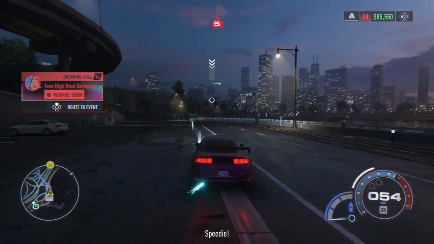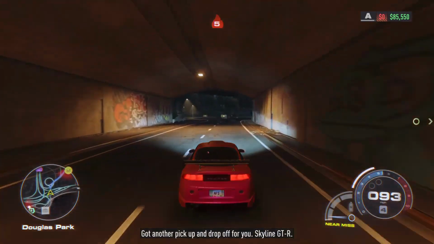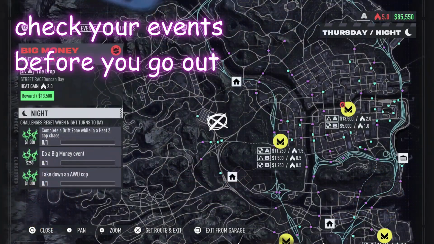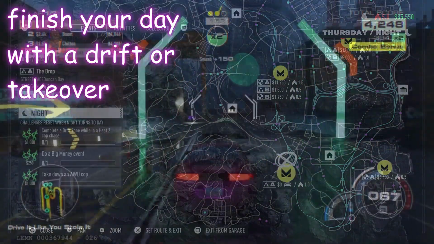Today I'm going to be going over some Need for Speed Unbound tips and tricks I wish I knew when I started the game. So the first one is quite an obvious one: make sure to check your events before you go out each day so you can plan your route, and going hand in hand with this, always finish your day with a drift event.